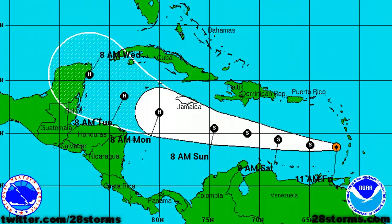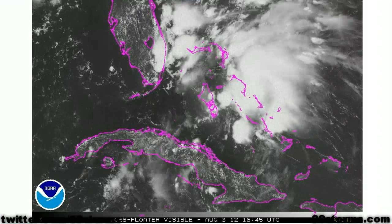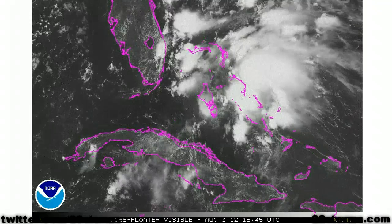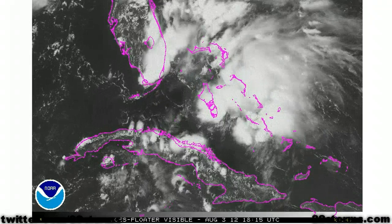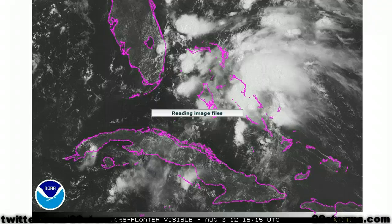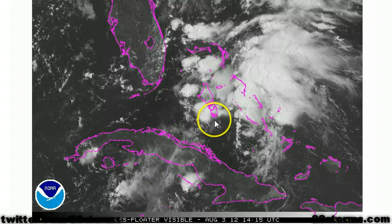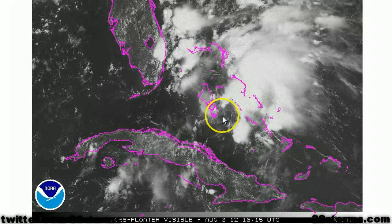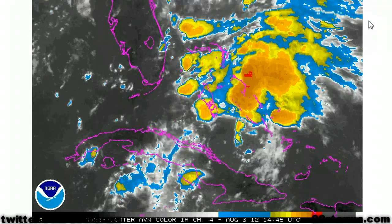Although the chances of a United States impact have decreased over the past six hours, all interests across the Gulf of Mexico are still advised to keep up with the system over the next few days. Of more immediate interest for people living in the southeast is this tropical low located over the Bahamas. It is being given a 20% chance of development into a tropical depression over the next 48 hours. The latest visible satellite animation shows this area of low pressure could be at least attempting to organize, with some subtle hints of low-level cyclonic spin over the southern Bahamas and convection trying to blossom over this area.